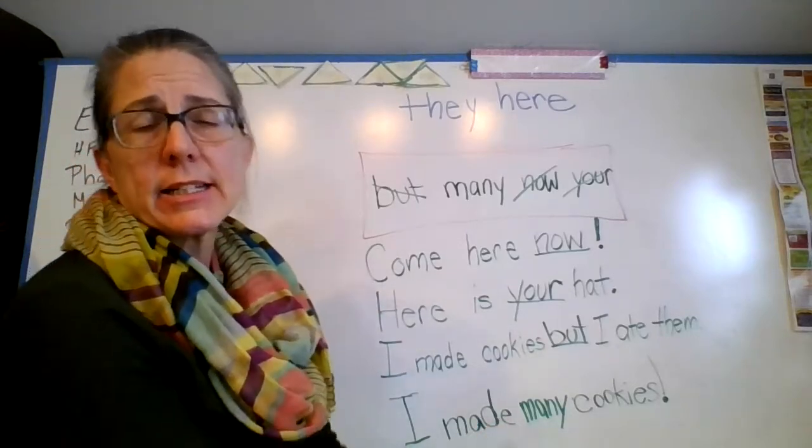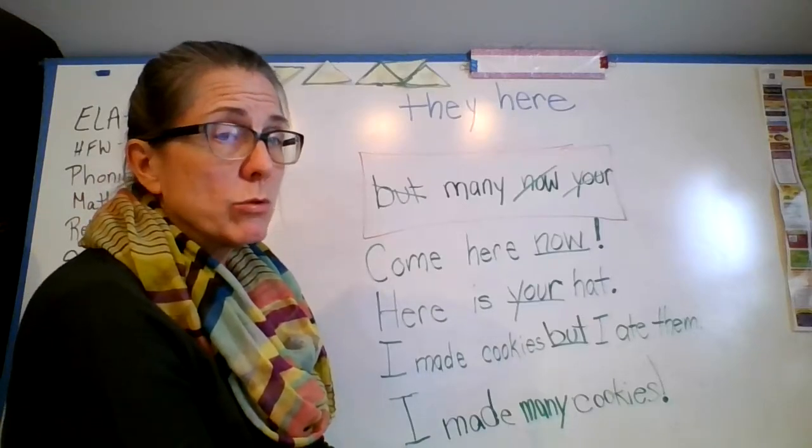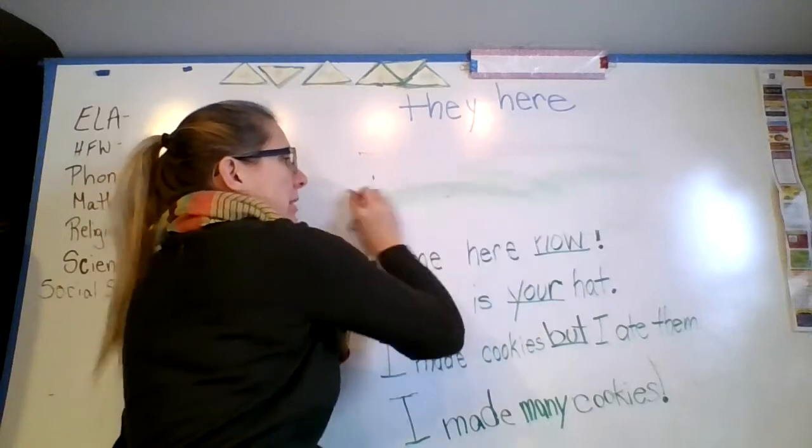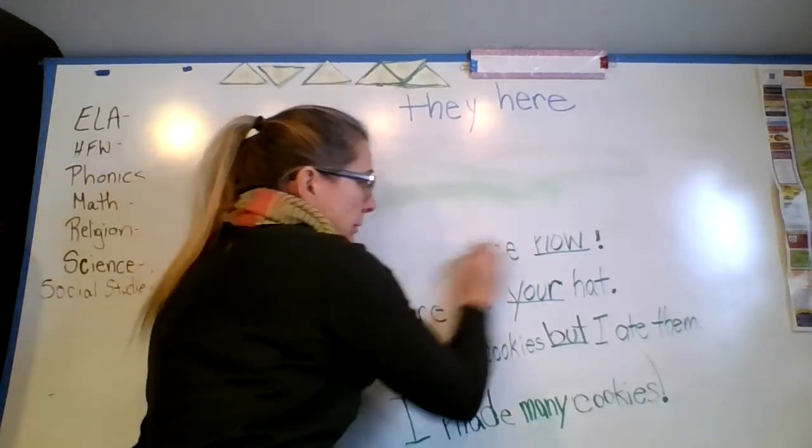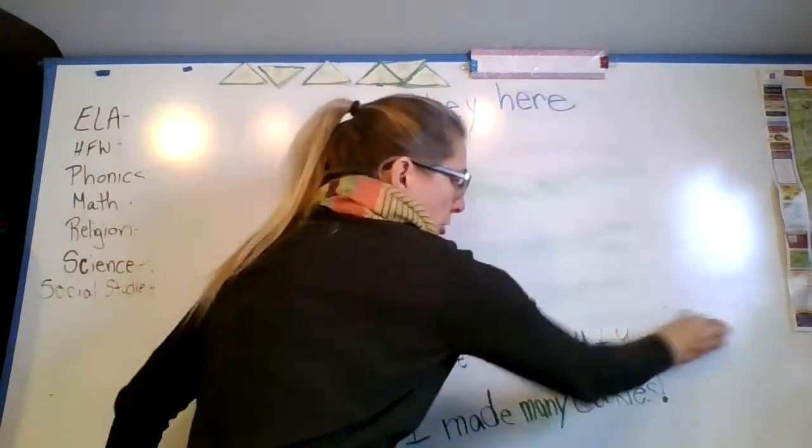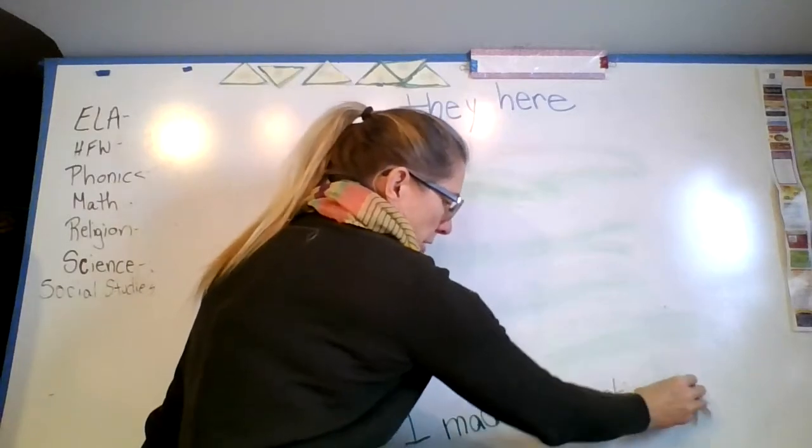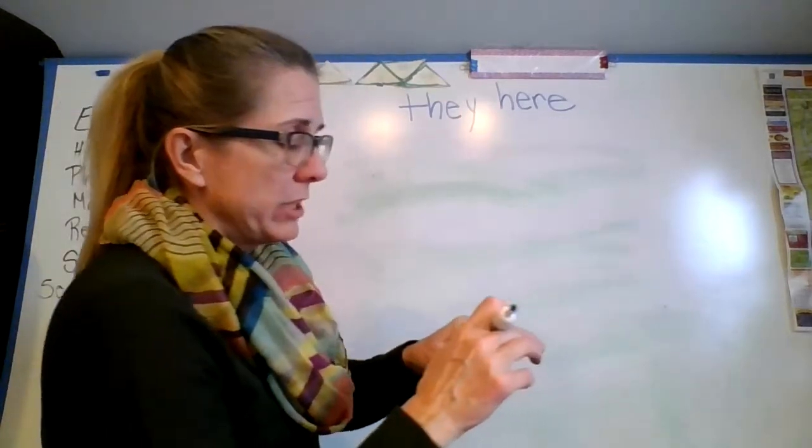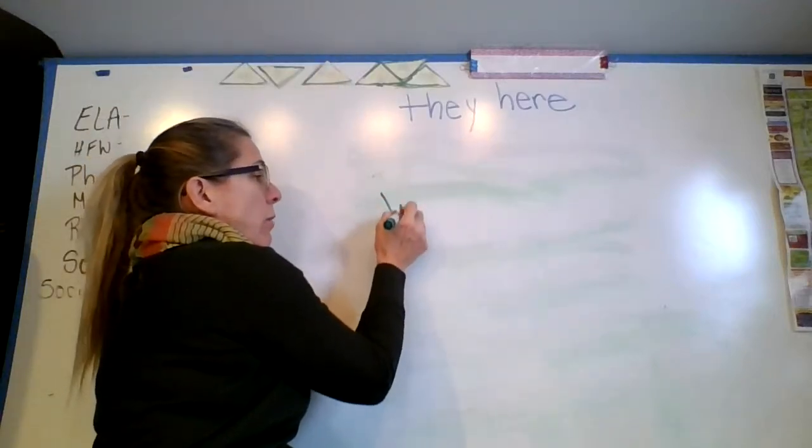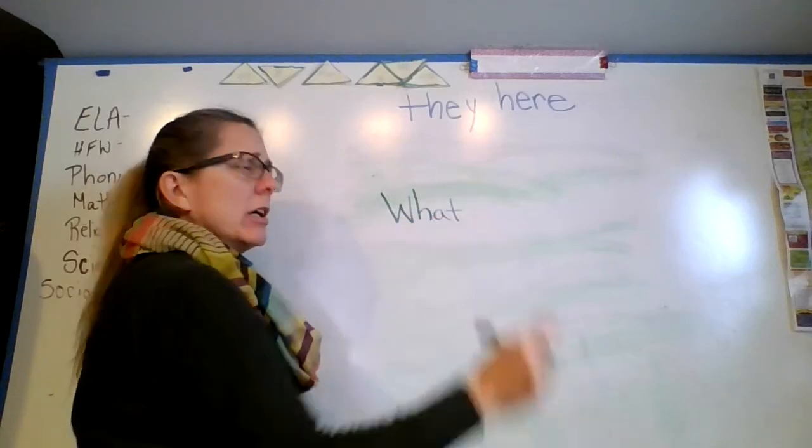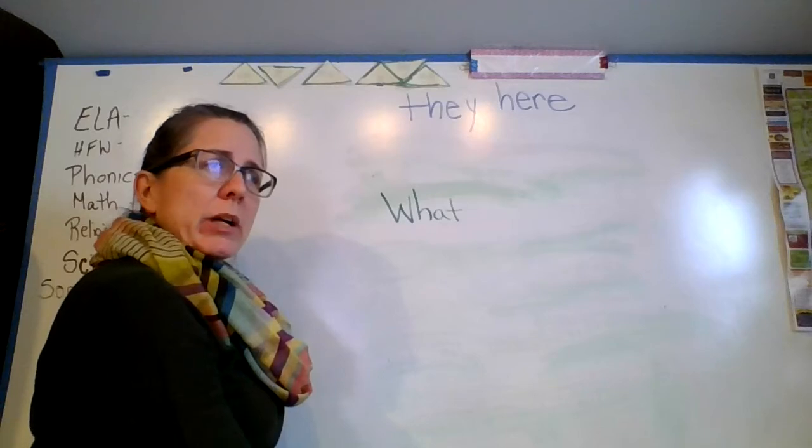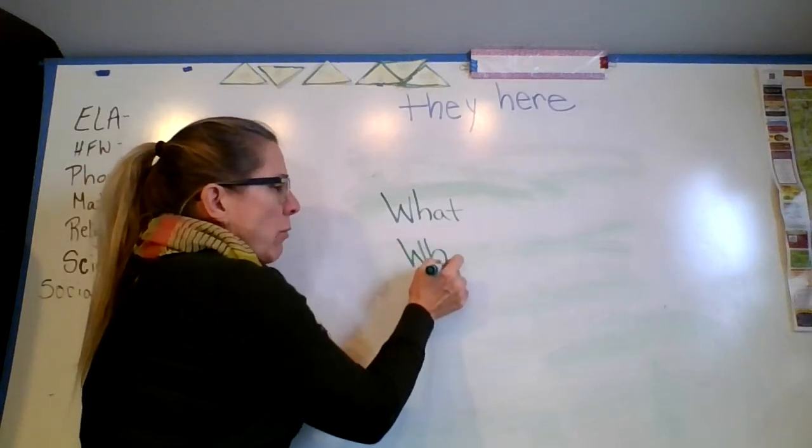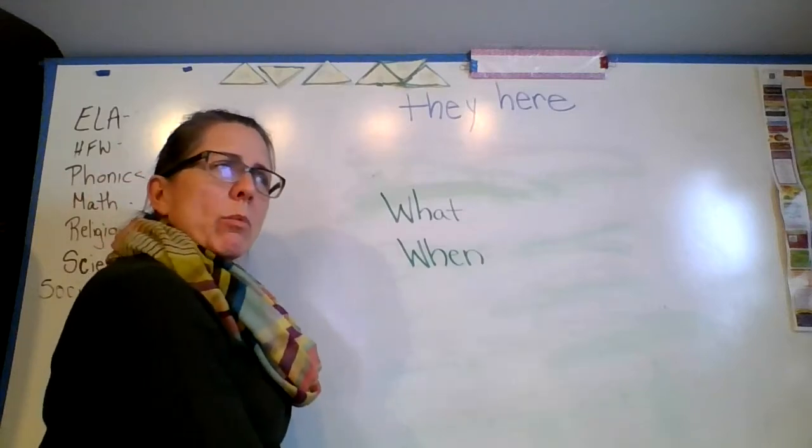When you are finished here, you do have an IXL assignment to do. It is for the question words. We talked about them in school. The question words are what, when, who, where, and how. Alright, hold on. The green isn't really coming off too well, ladies and gentlemen. Maybe that's why we stopped using it. But it shows up beautifully. Oh, I hope you pop. Well, you can always rewind. Alright, sorry guys. So what you need to remember about those sight words that you're going to be working with is what. Remember they're question words, so I'm always looking for information. What is in the box? What time are we going? What state is it in? You're always looking for information. When is also a time. When are we going? Like what time? When as in a clock, right?